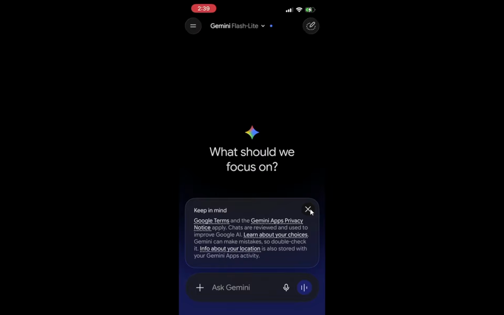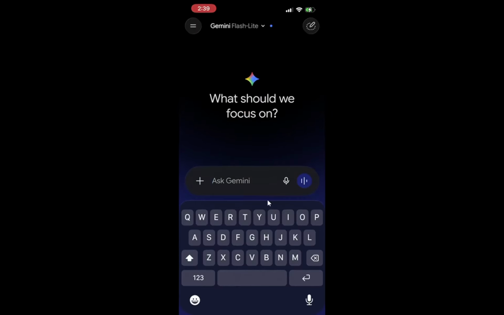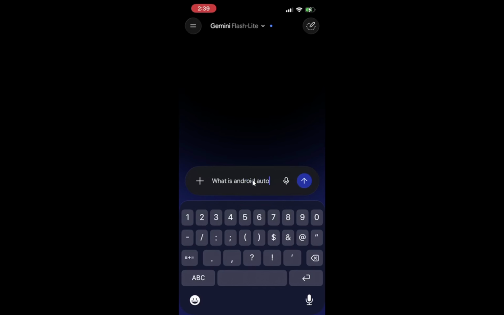Finally, start chatting with Gemini using text, voice, photos, or your camera. You will see a text box at the bottom where you can type a question and send it. There is a microphone icon you can tap to speak instead of typing, and a camera or photo icon to share images when you need visual help. As soon as you send something, Gemini will respond in the chat area above. You have now installed Gemini on your phone and started your first chat with it.